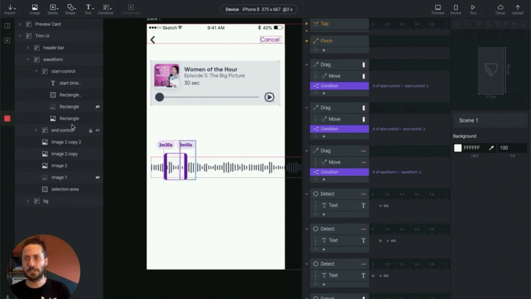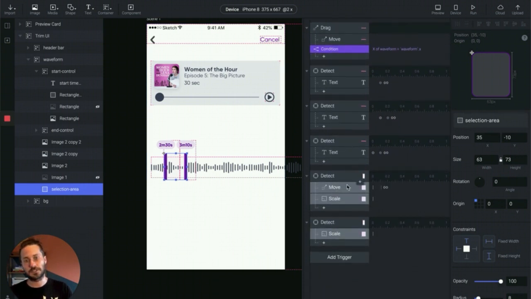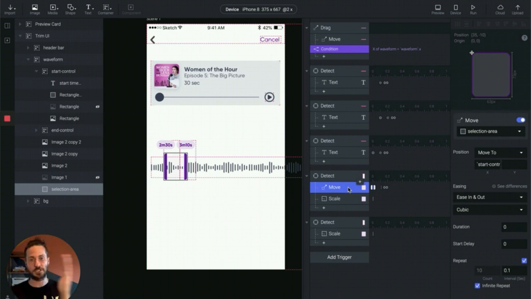I ended up having a selection area that did something as well. It's detecting where to go from, but it's also detecting the size. It's changing its X position, but it's also changing the width based on the end control. One limitation I found is that if I go negative, so the end control goes past the beginning control, the math gets weird. But that was helpful for me in a prototype scenario, to say that I probably want to limit that in the production app as well. That was quite helpful.